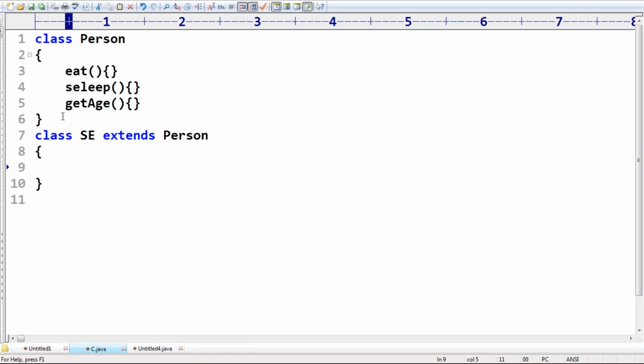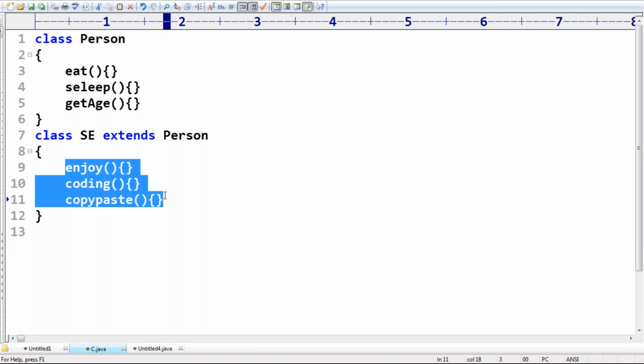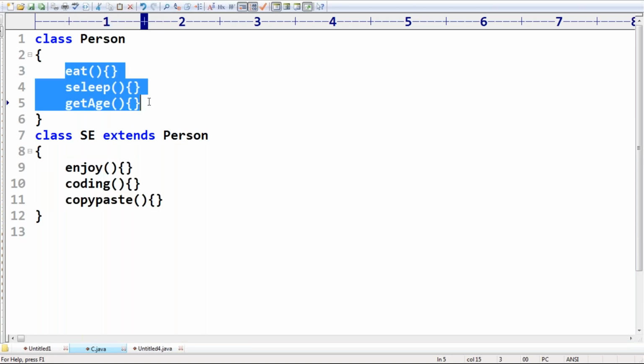Software engineer is meant for enjoy. Okay, definitely this person is going to enjoy like anything. Software engineer is meant for coding. Sir, software engineer is meant for copy paste. All these things a software engineer can do in addition to these things.